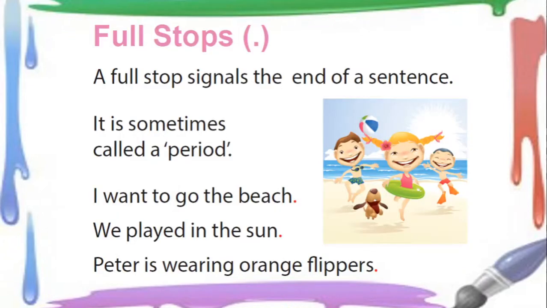Let us try to understand a little bit more about the full stop. A full stop signals the end of a sentence. So when you want to finish saying what you are saying, you use a full stop. It is also sometimes called a period. When people speak, sometimes you must have heard them saying, I will not do it, period. Means what? They are saying, I will not do this work, full stop, and I do not want any argument on it further. So remember, full stop is used to end a sentence, and it is also called a period. Now these are certain things which we know already, isn't it?